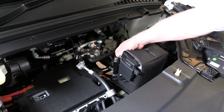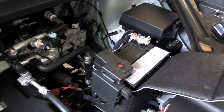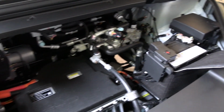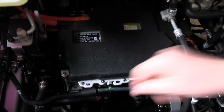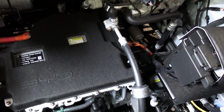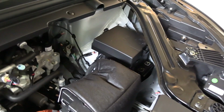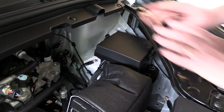That's the battery. Yeah, that's a 12-volt car battery. So as we mentioned before, every EV has a 12-volt car battery to fire everything up and run all your accessories. But it is a nice compact layout. I think it actually looks a little bit neater than the MG, and I hope everyone can see that down in there. As we mentioned, our lights. I guess that's a filter. I think that'll be your fuse box. Oh, fuses. You pop that off, you'll have fuses and relays in there. No, I'm not popping anything. But no, look, it looks nice and compact in there, and I think a little bit neater than the MG.